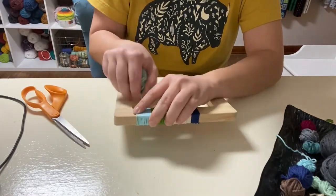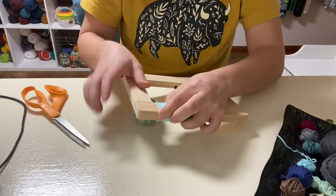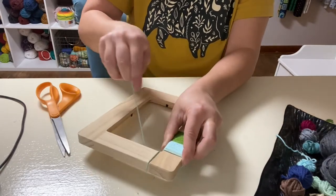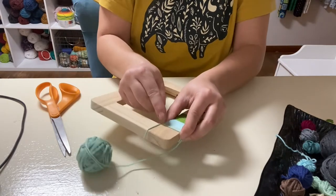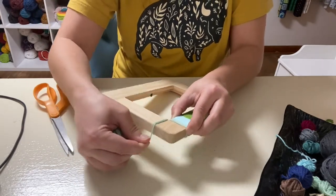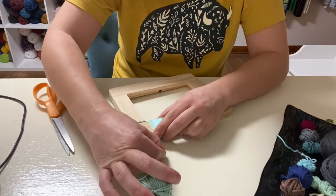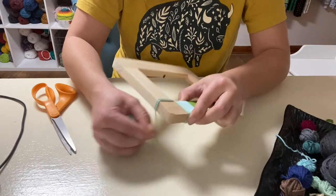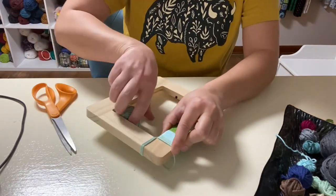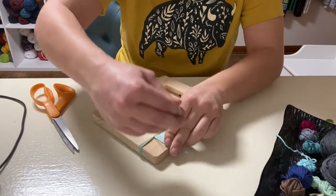Now when we get to the corner, we're going to have to be a little more creative to get it all around the corner right. I've been doing a crisscross pattern like this, just to make sure the whole area is getting covered. It's going to take a little while here, but just go back and forth, up and down.